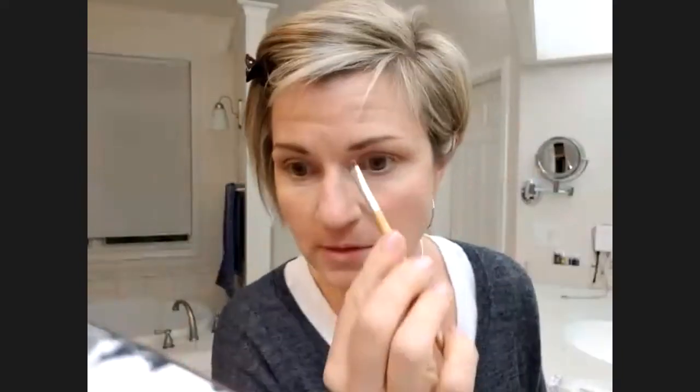Now, I know there's this fear about looking like Groucho Marx, or maybe that's just me. If you happen to overdo it and you're like, whoa, I do look like Groucho Marx, Q-tips are a friend. Swipe. You can start over, you can clean up any lines that you missed. It's very easy. But what I like about this is it's not a pencil line. I know we've all seen the ladies that draw on their eyebrows. This is just enhancing what is there, because that's what we want to do with this makeup. You're beautiful. So you just need to enhance what's there.